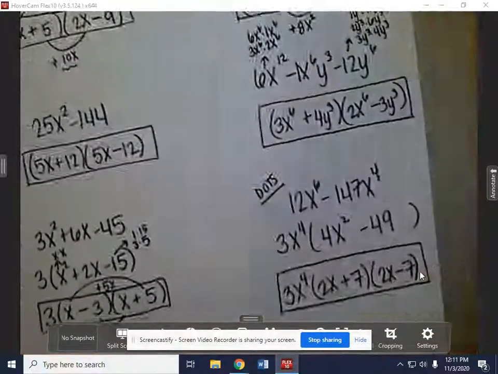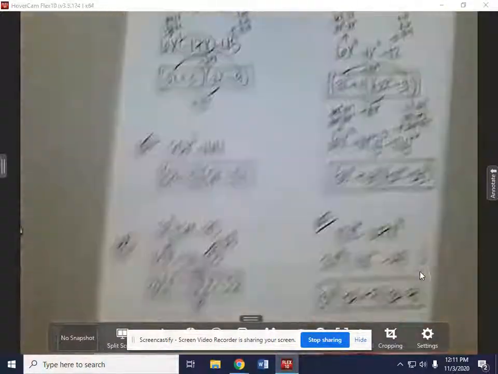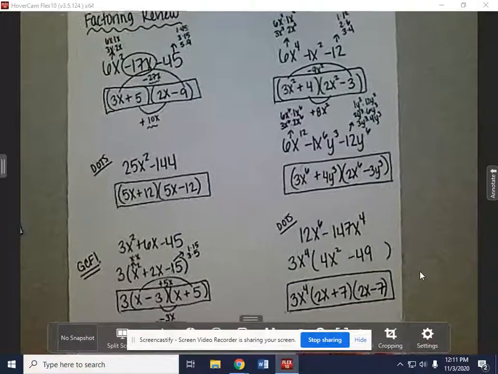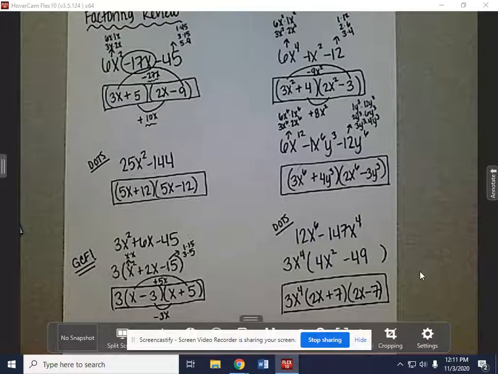So hopefully that brings back some good memories of factoring in the past. Feel free to refer to this if you have any questions. We will be doing more obviously in class, so come in with questions as well. You guys are going to be trying a few as your assignment today, so just do your best, and we will go over them in class, or go over whichever ones you like.